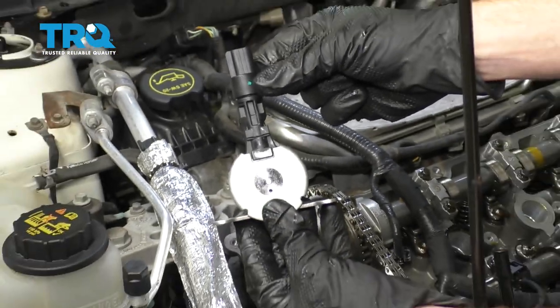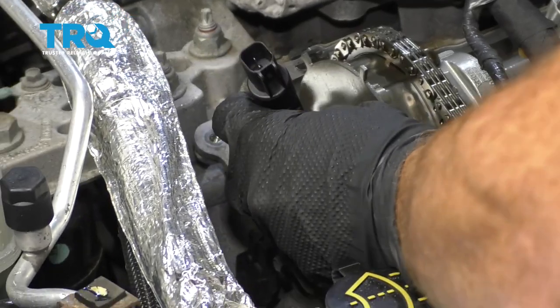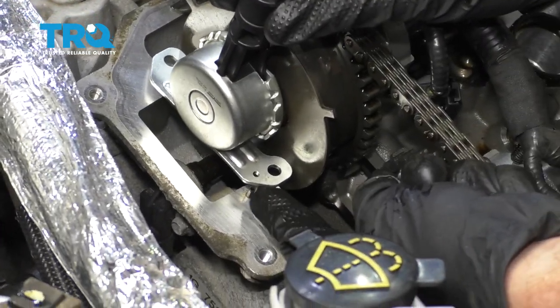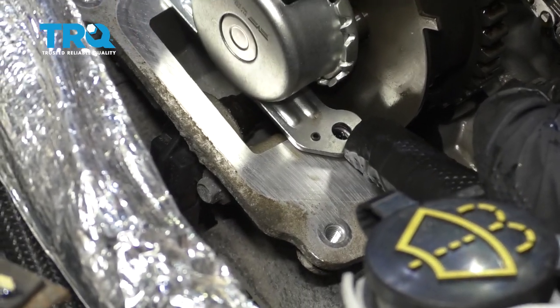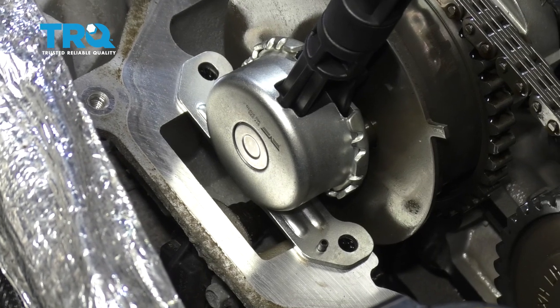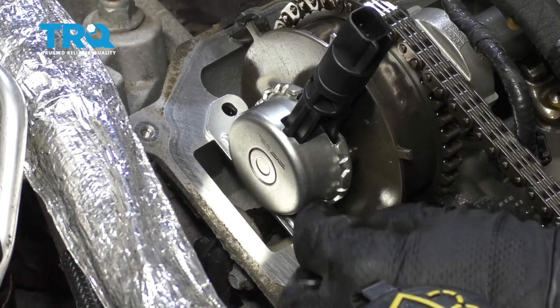Okay friends, now it's time to install our brand new VVT solenoid. Let's go ahead and carefully slide this down. When we slide it down, we wanna make sure that this pin right here lines up with its corresponding hole. Start in both of your bolts, snug them up, and then torque them to 89 inch-pounds.